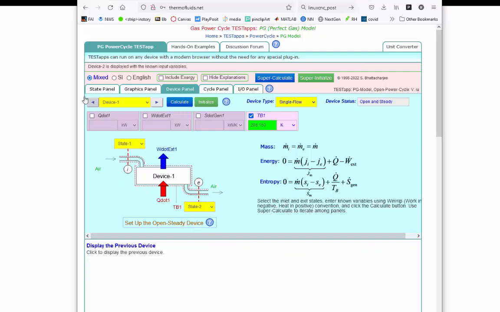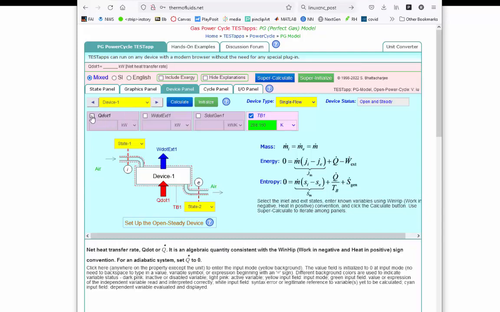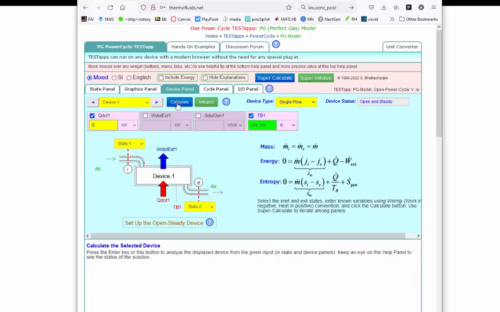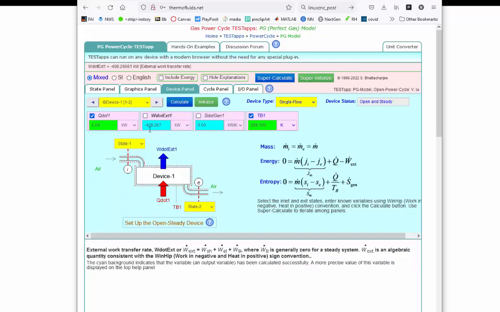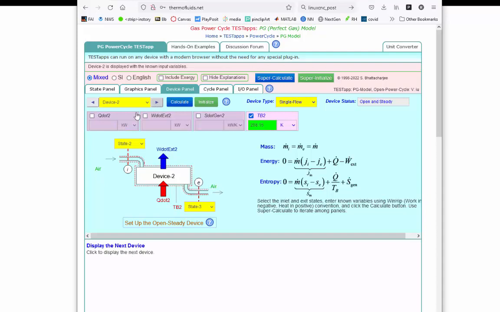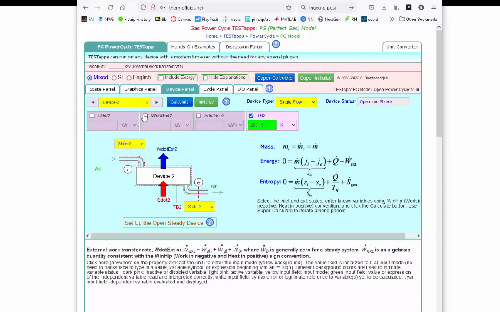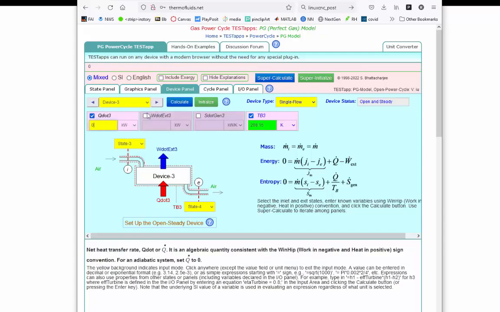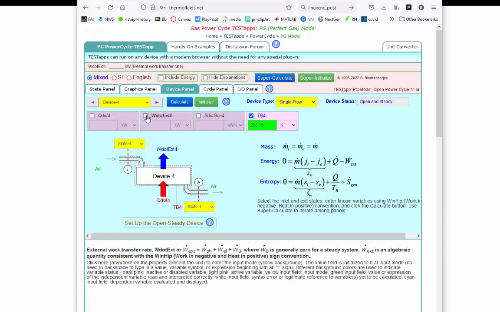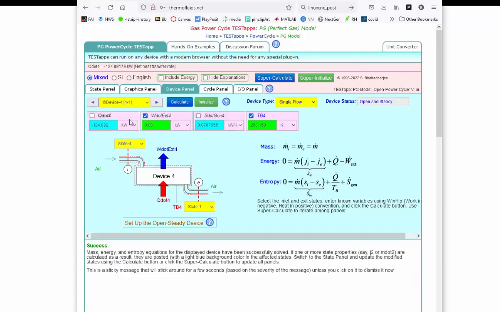Now in device 1, originally this was our compressor, so there was no heat addition to it, so it's going to be adiabatic. There's the work requirement. It's a minus because it doesn't generate work, it's the work requirement. This was our heater, so there was no work in that one. This is the amount of heat being entered, and again, this would be adiabatic. And then our last device, there's no work in that one. So now we've got it.